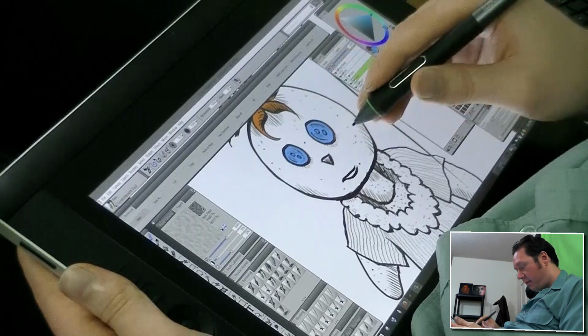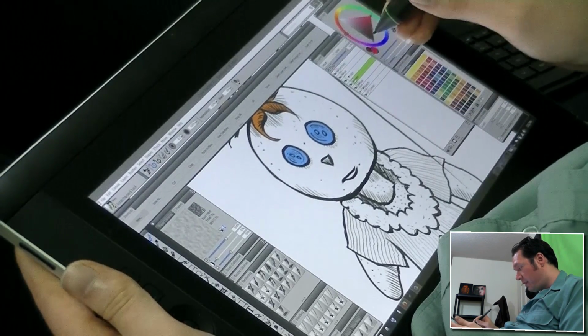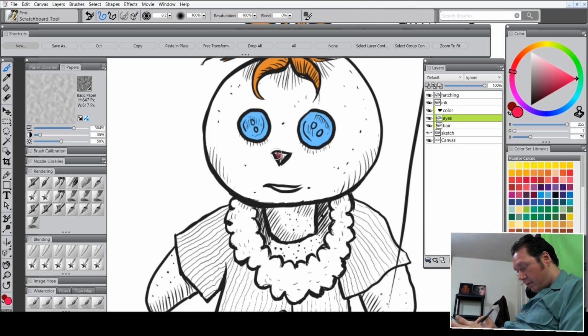You don't have to break absolutely everything into layers. If you wanted to include the nose with the eyes, you could, because those layers don't really interfere with each other. Maybe we'll do the eyes, the nose, and the mouth all on the same layer, and we'll just call this face instead. Make a new layer, move it below all the other layers. This will be the doll's skin. And now you'll see that I don't have to worry about painting to the edge because I can paint behind all of these other layers.